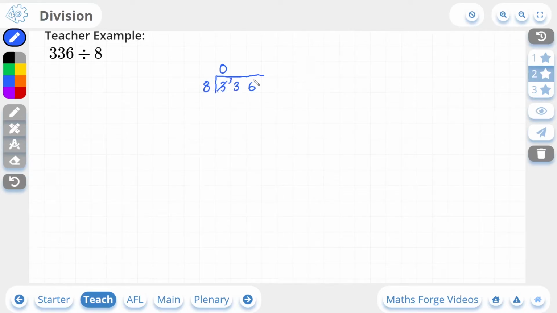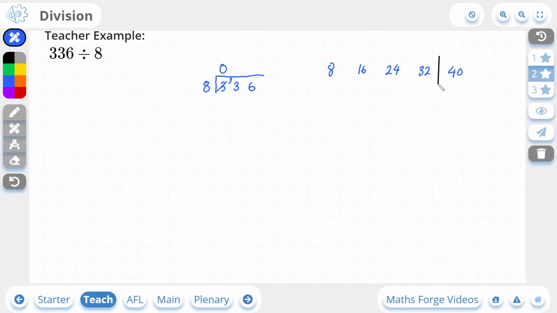Well, how do we do this? Well, you go up in your 8 times table. So the number that's dividing into the 33, which is this 8, we're going to go up in our 8 times tables. And it's going to look like this. 8, 16, 24, 32. And as you can see, we're really close to the 33. And if I actually do one more 8, if I add one more 8 onto this, we get to 40. Now, this is not what we want. We want to reach 33. But you can see that it's going to be impossible to reach 33 using just the 8 times tables. And that's fine. So I know that 33 is going to be between this 32 and 40.